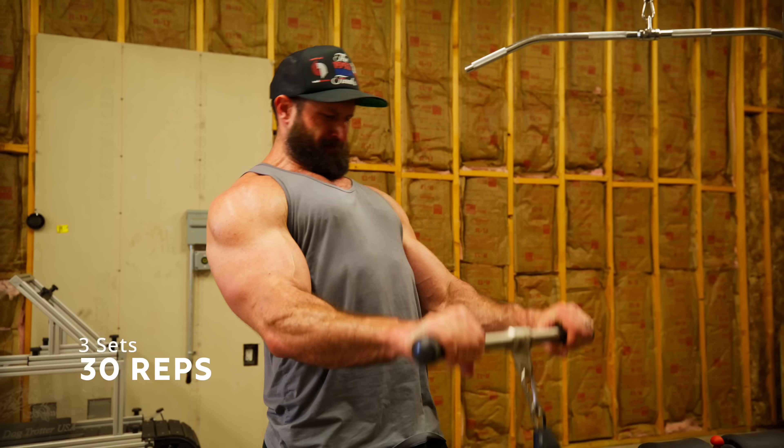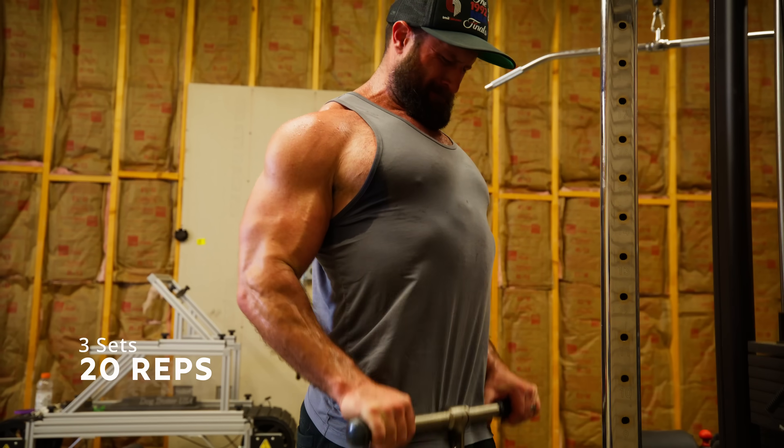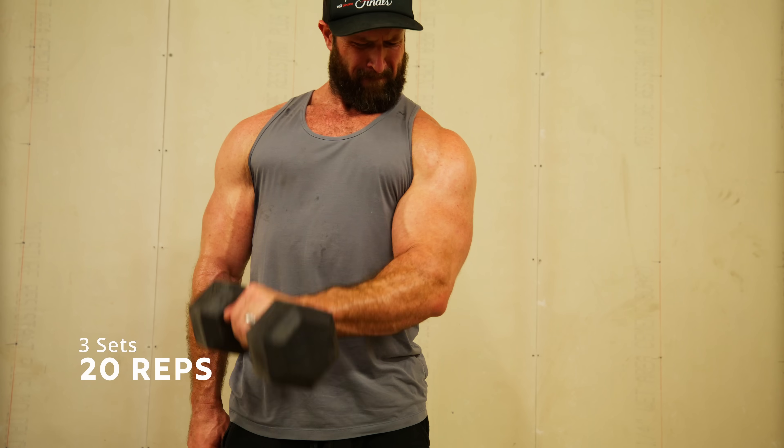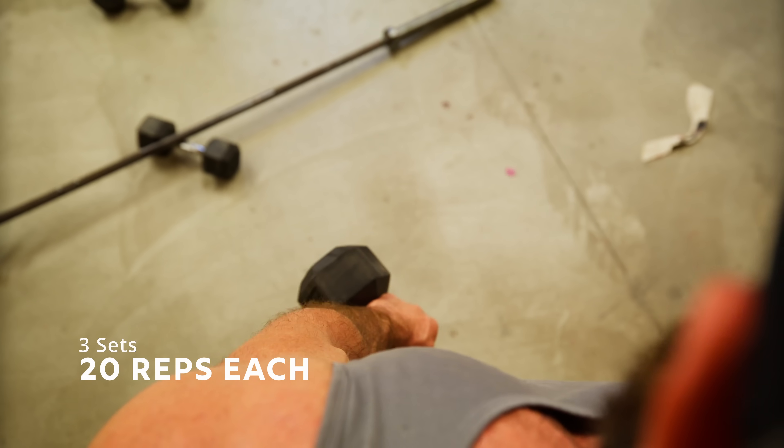And for the long head brachialis day, I'd actually start by hitting your brachialis first with a reverse grip straight bar curl — make sure you lean back to drive that tension to the lateral side. Then stay there and go right into drag curls. Last, we're going to bring back that cross-body hammer curl, but this time take a pronated grip. You can instantly see the difference — as you go into the eccentric portion, that brachialis lights up, and this is painful.